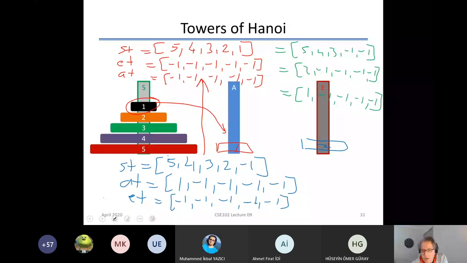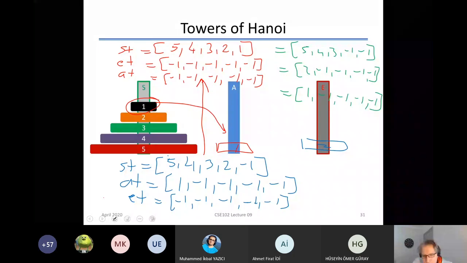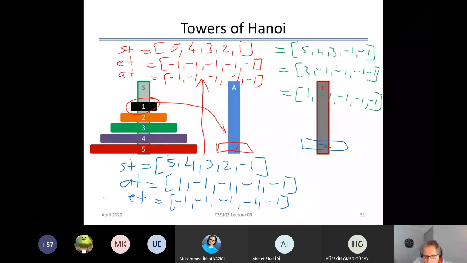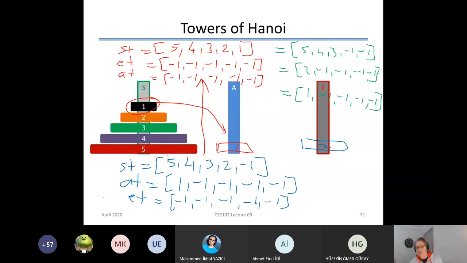All right. So I'm trying to see how we can do this one, right? All right, good. So let's discuss. So this is a way to represent these tower configurations in C. This is one way of doing it. All right, there might be other ways, but for the time being, this is fine. So let's look at how we can solve such a problem. The solution to this problem is something like this.